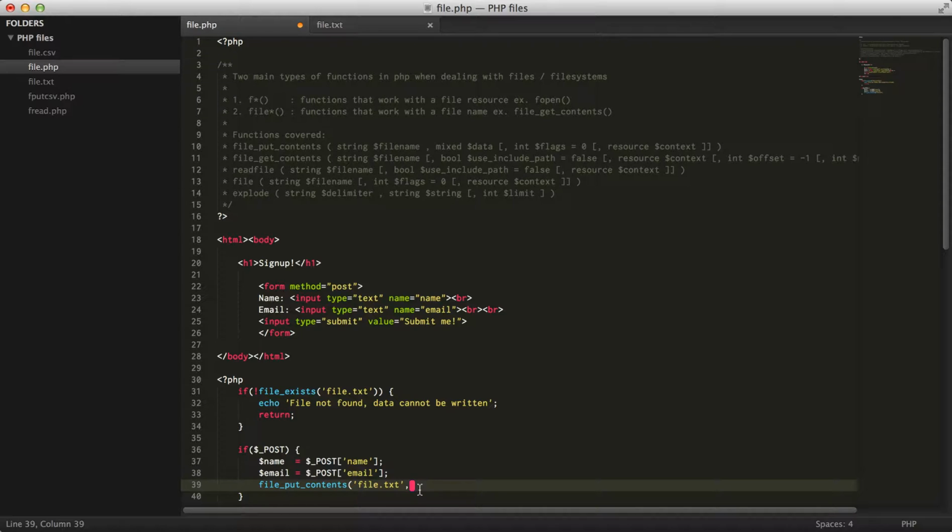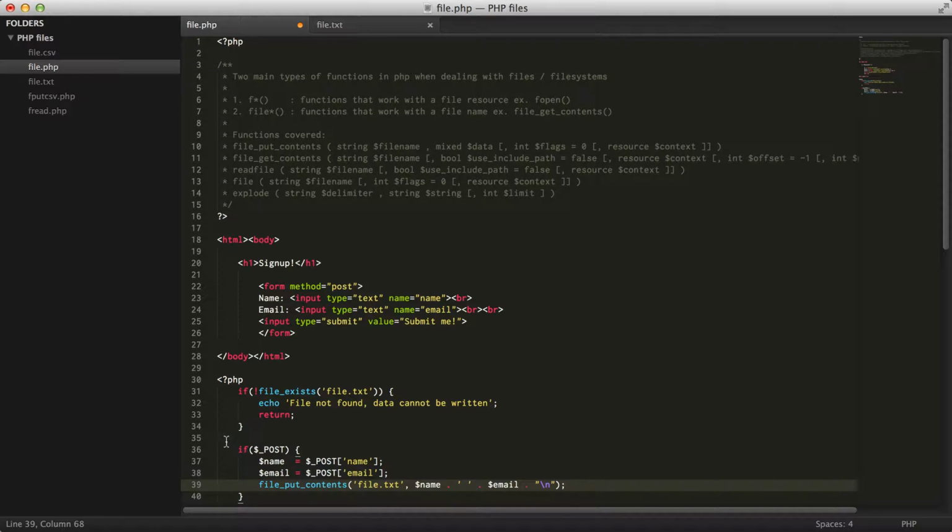And so let's put into this file a line that says name, space, email, and we'll also create a new line character, which will create a new line in the file, which we'll see in a second.